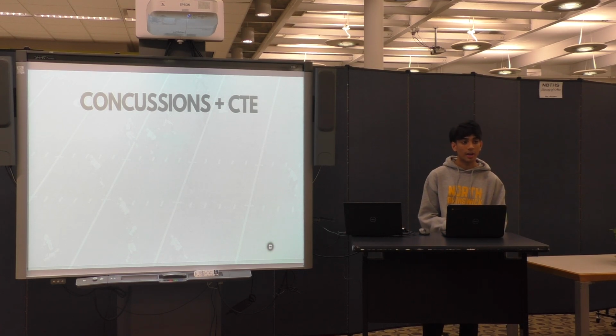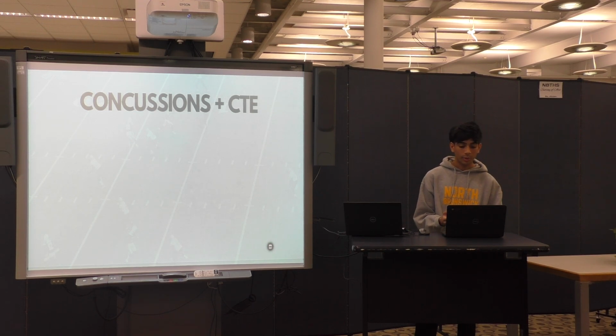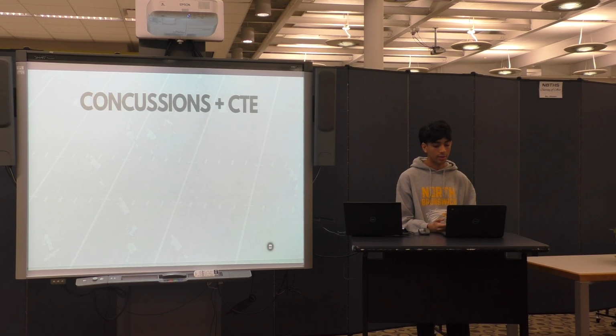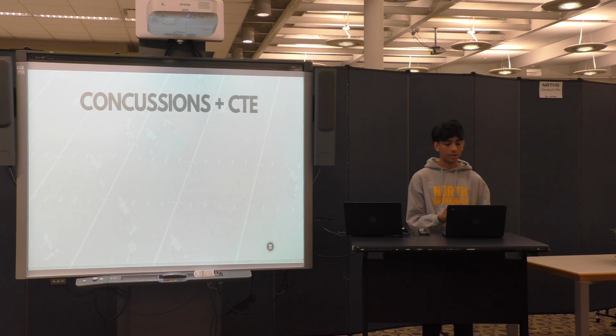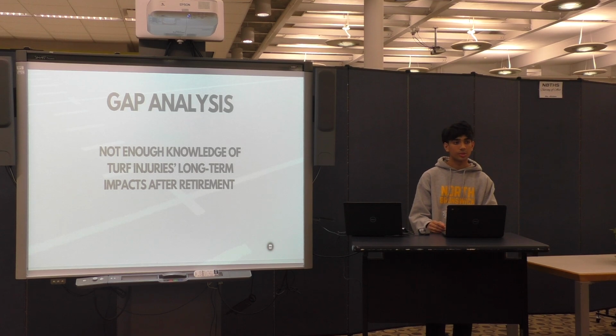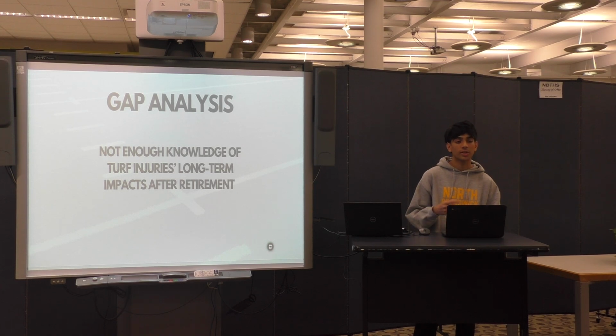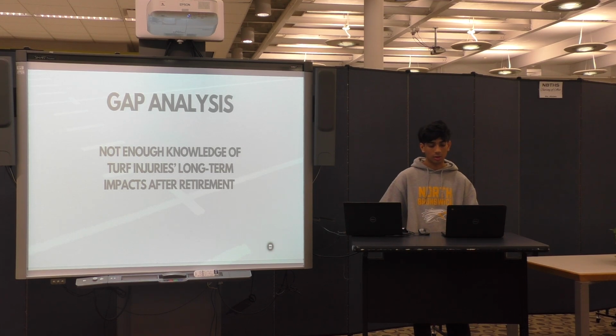So this shows that not only non-contact lower body injuries are affected by turf, but other injuries, even concussions, can lead to chronic trauma and encephalopathy, which affects people in the long term in retirement. Repeated concussions can cause this. So this leads to my gap, which is that there's not enough knowledge of turf injuries' long-term impacts on retirement. Now this can be CTE or concussions, but it can also result in long-term lower body injuries as well.